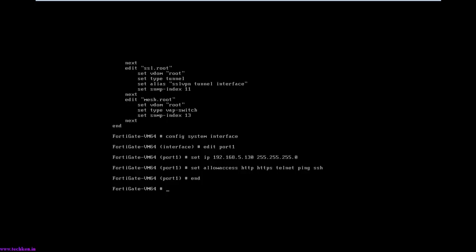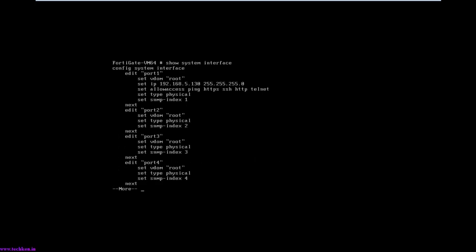So I will close the command line interface editing option, and I'm going to review the changes which I have made. So here you can see the IP address which I have given is 5.130 and the subnet which I have given, and I have also enabled ping, HTTPS, SSH, HTTP and telnet for this port.